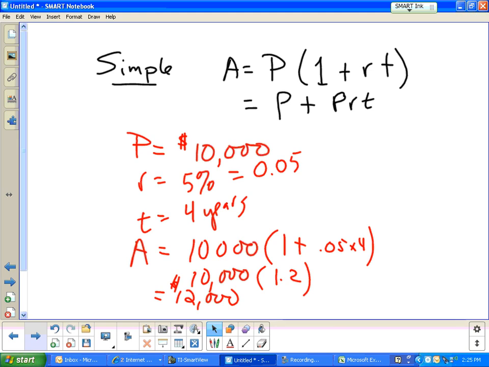So notice that over time, they're still just paying you $500 a year, even though your money has been growing. Because you got 500 the first year, and you got 500 again the second year. What happens to that money? Well, they're just going to pay you $500 every year, and at the end of 4 years, just an even 2,000. So that got to the idea of, is that really fair? Shouldn't you update your current bank account balance more often? And I want to do a simple one. I want to compound this annually and show you how the banks handle your money if you have compound interest.